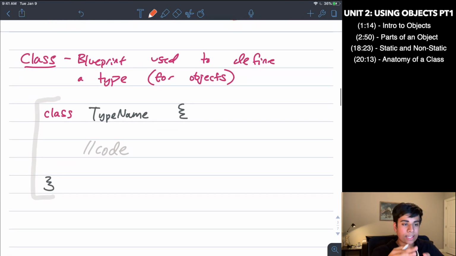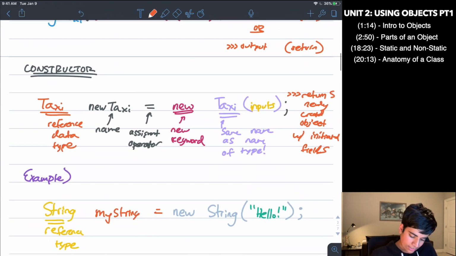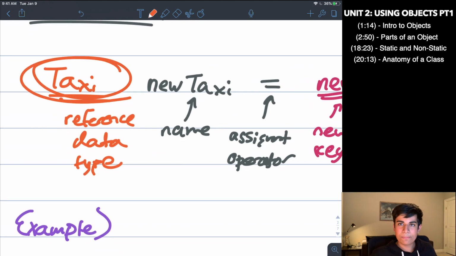All right. Now the next thing I want to talk about is a class. And a class is a blueprint. It is a blueprint used to define a type for objects. So for example, in order to create this physical taxi up here, right, this doesn't come shipped with Java. If I go and get a computer and install Java, it's not going to have this random taxi type, right? I have to physically create that. I have to specify the methods, right? Basically the physical properties that a taxi object is going to keep track of. I have to specify the actual methods, the actions that the taxi object can do. And I can also specify how that physical object, that taxi object, is created.